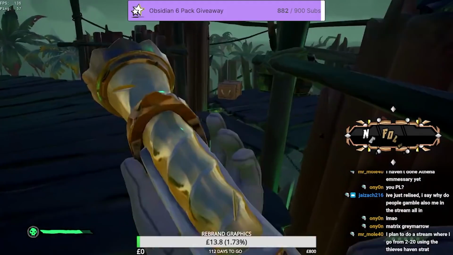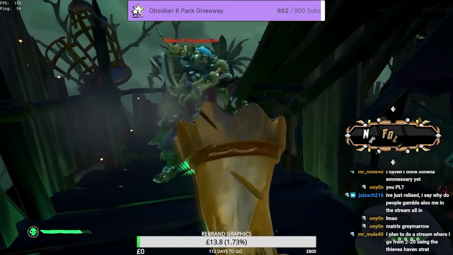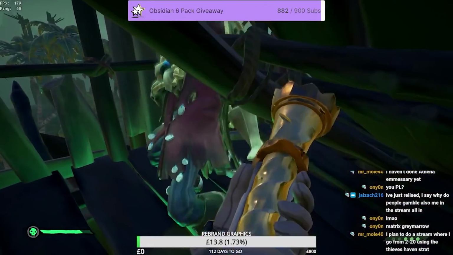Lastly, we have the routing and the training spots. Now essentially this just means how you want to manipulate the skeletons and Grey Marrow for the most efficient killing possible.